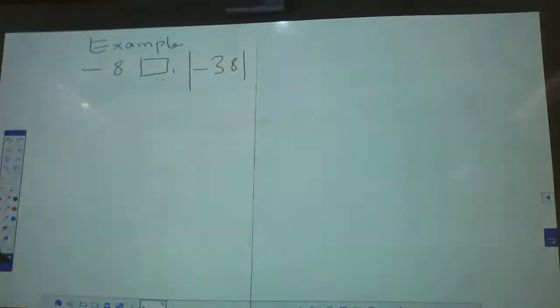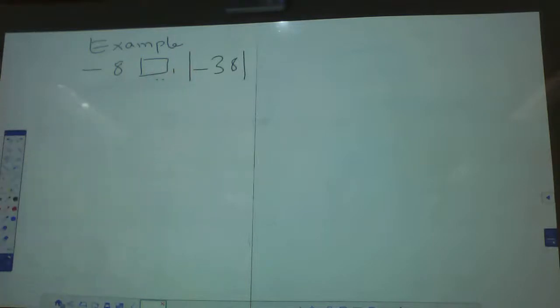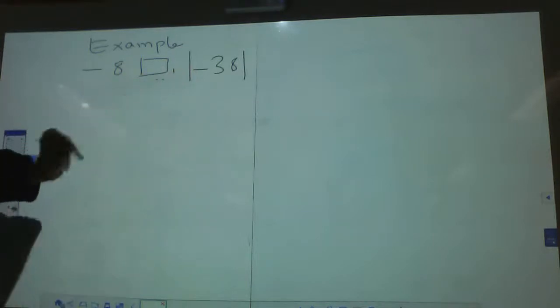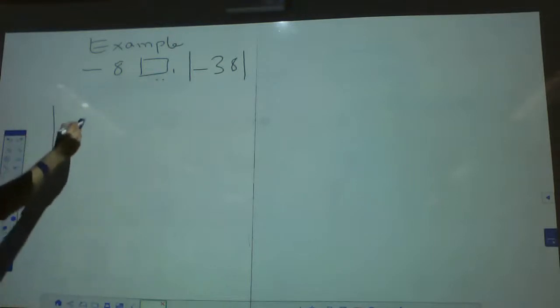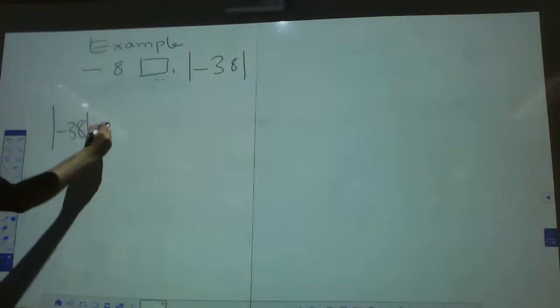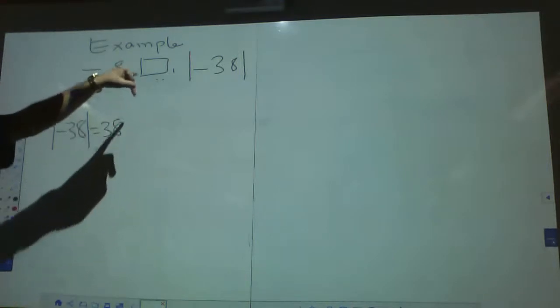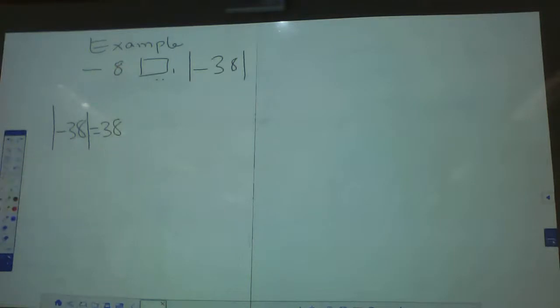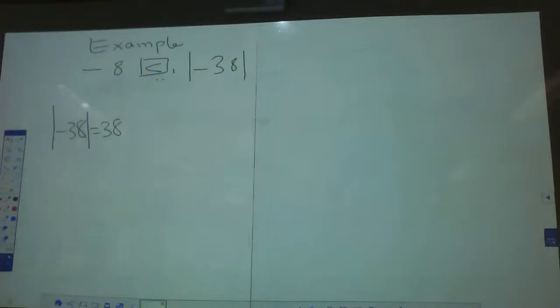Okay. Now, this one, minus 8, is it bigger or smaller? So first, how can we do it? First, you just check. We know already that minus 38 in absolute is equal to 38, right? So minus 8 is already smaller than 38, so here it is what? Smaller, right? So same like this, you have to do question number 3.